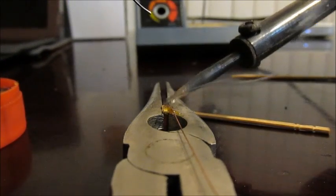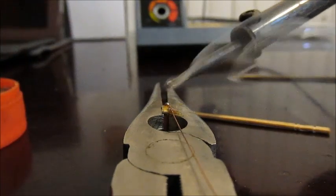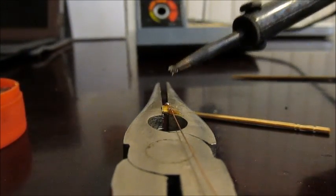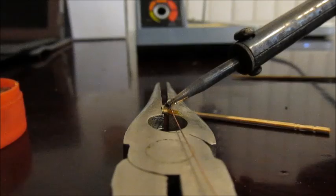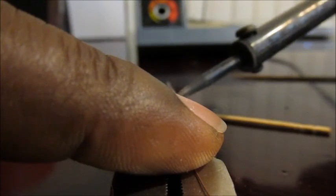I do it in this fashion to try and get it. Actually, put it on the soldering iron, which is not your proper soldering, but it's much easier in this fashion. So I'm going to hold this down for a brief moment. You guys are going to have to see the after effects.